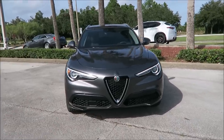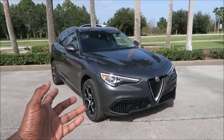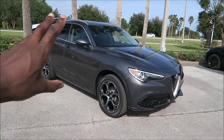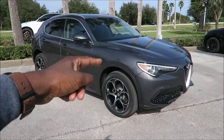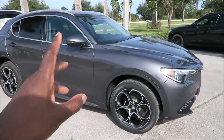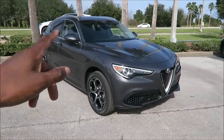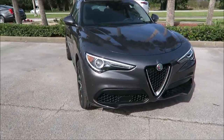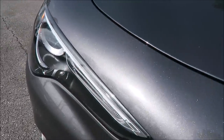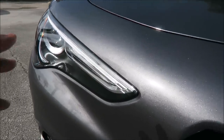I showed you guys a brief video of this car before it was PDI'd and detailed and ready for the lot — you got it just as it came into the dealership. Now it's nice and clean, the stickers are off. I wanted to show it because I showed you guys the new 20-inch sport wheels that are new for 2020 for the Stelvio. And you can see the Vesuvio gray metallic paint — a $600 paint job — which looks phenomenal. You can definitely see the depth and the color in the Vesuvio gray.